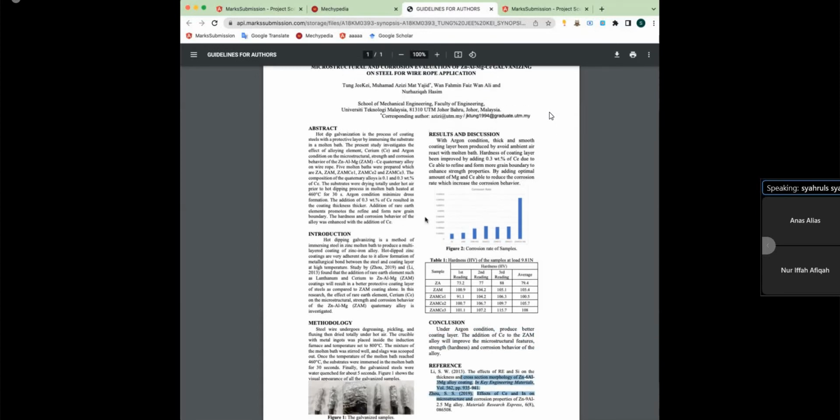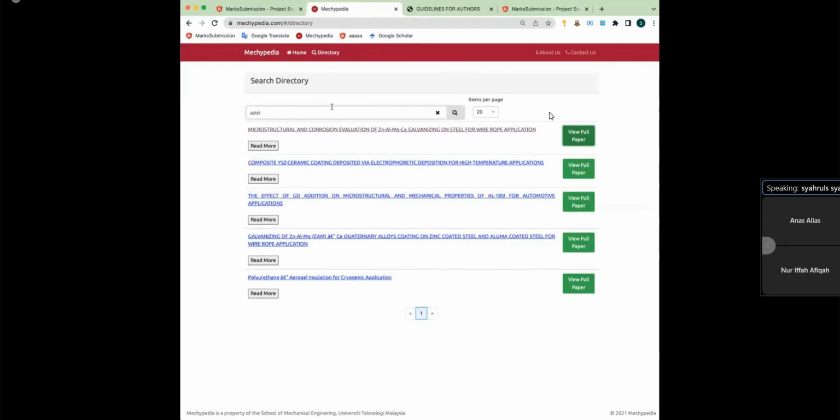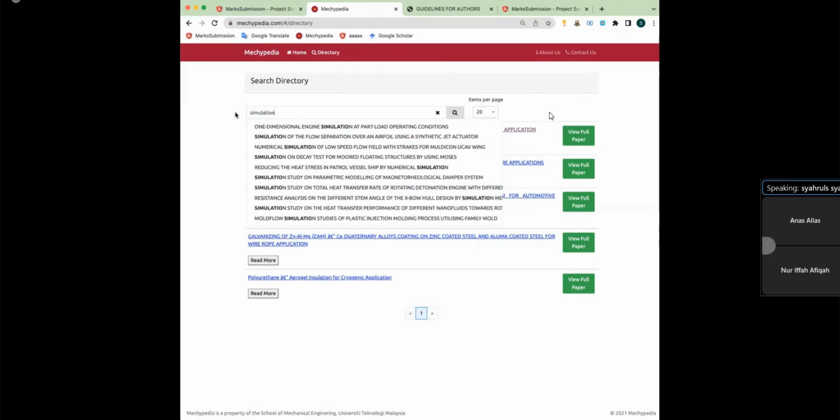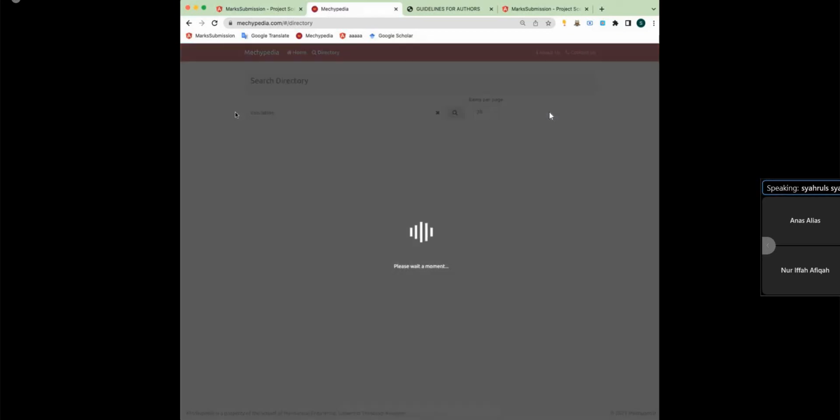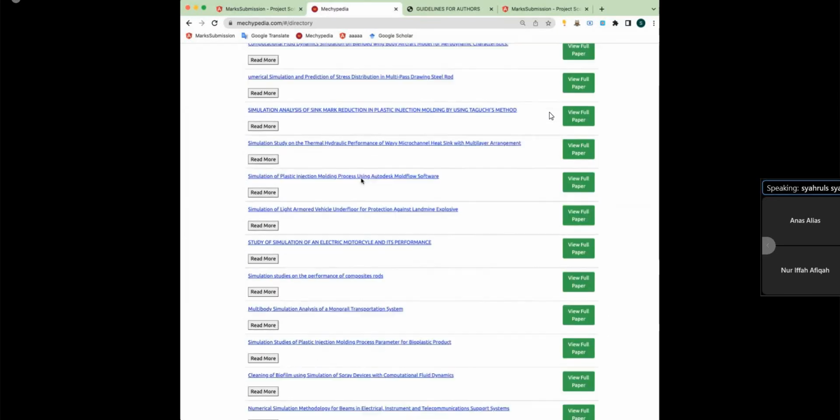So from this one-page research, you may know whether Dr. Azizi's research here is suitable for you or not. So might be you don't like experimental work. You like to do simulation. So maybe you could write here simulation, for example. If you write simulation here, there is a lot of simulation.